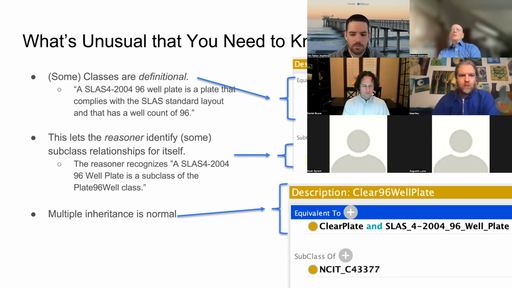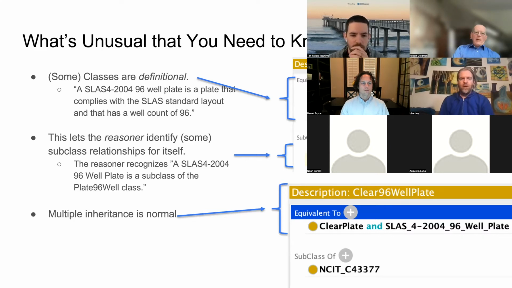So first of all, some classes have definitions, right? So what we're saying here is a slash 96 well plate is defined as a microplate that has 12 columns, 8 rows, and 96 well count.